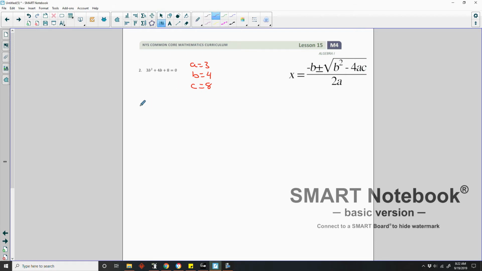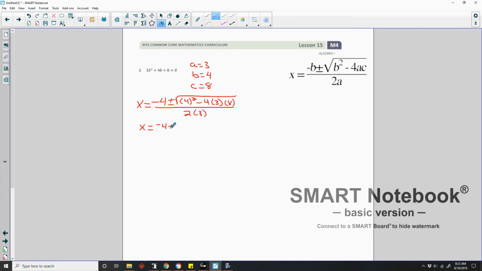All right. x equals negative b plus or minus the square root of b squared minus 4 times a times c, all divided by 2a. Don't need parentheses, but anyhow. This gets very routine after a while. If you memorize this thing, solving by the quadratic formula is a piece of cake.